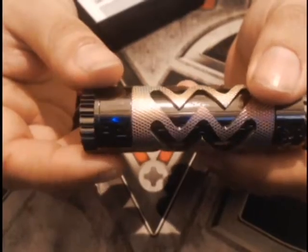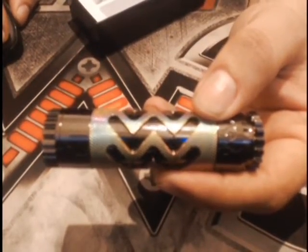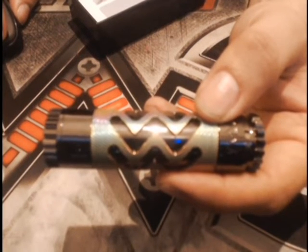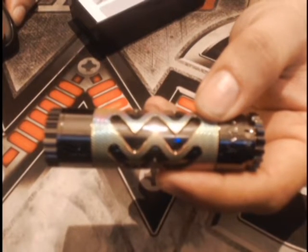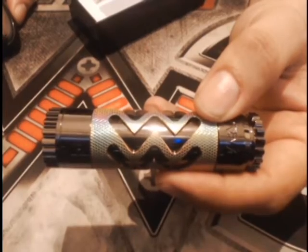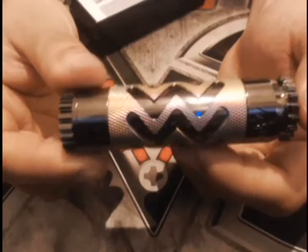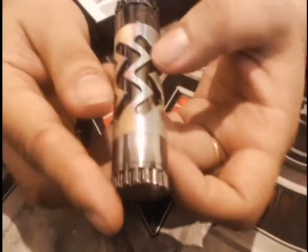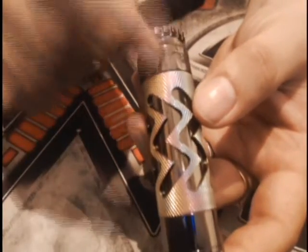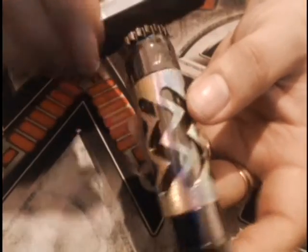And now I've got the pearlescent colour. Unfortunately the lighting in here is kind of shining off of it quite a bit and it's not really doing it justice. It is really nice, guys. The colour on this is just lovely. Let me just try and get a bit of focus on it there. Yeah, the colour is superb. Really nice colour. When you see it in person, I saw it in person and I just had to have it because it's really unique. Pearlescent kind of colour with this kind of anodized, shiny, chromy, blacky kind of colour.